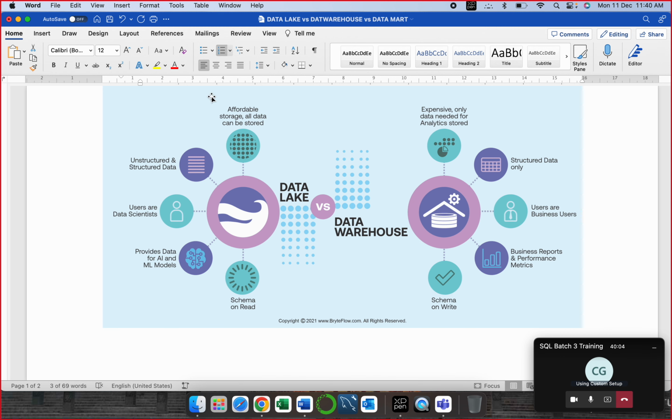Why? If you make changes in a data lake, read and write, you understand, na? Read means you only have read access to it. You can just read it, you cannot edit it. Write access means you can change the data, you can make changes, right? So in a data warehouse, I am making changes. I am making transformations for my analysis. So over here, I can make changes, right? I have to make changes, right?